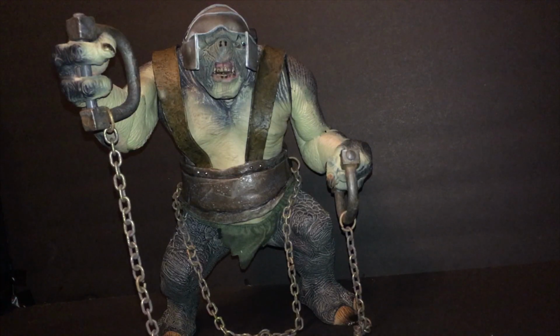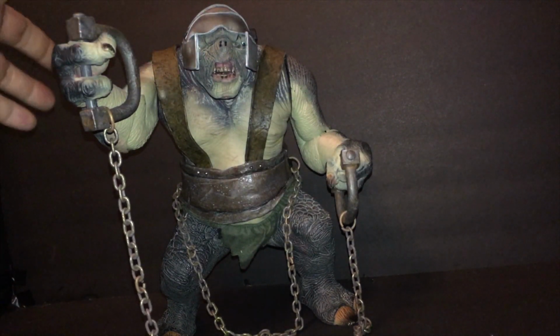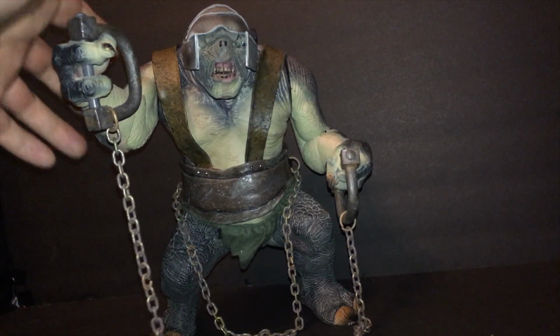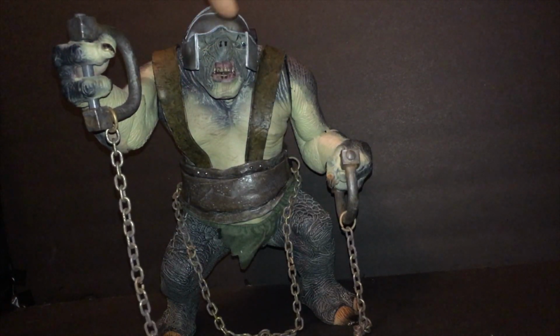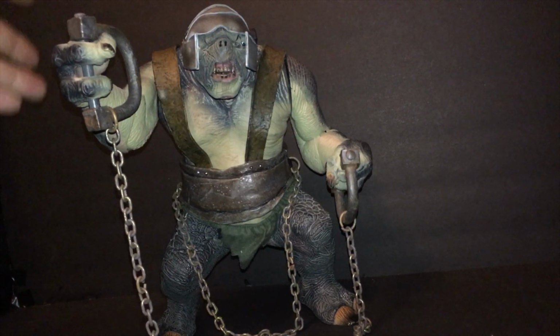This one, though, going back into it, ToyBiz, great figure. Get it if you can. If you can get them, it's wonderful. Think about how well this has held up over almost 20 years. It's just more remarkable. Wait till I start showing you my fell beast.